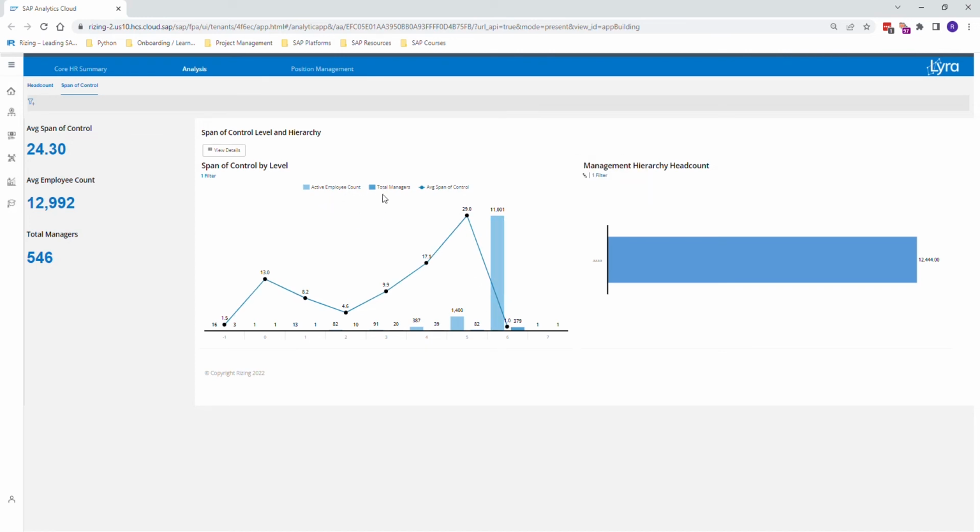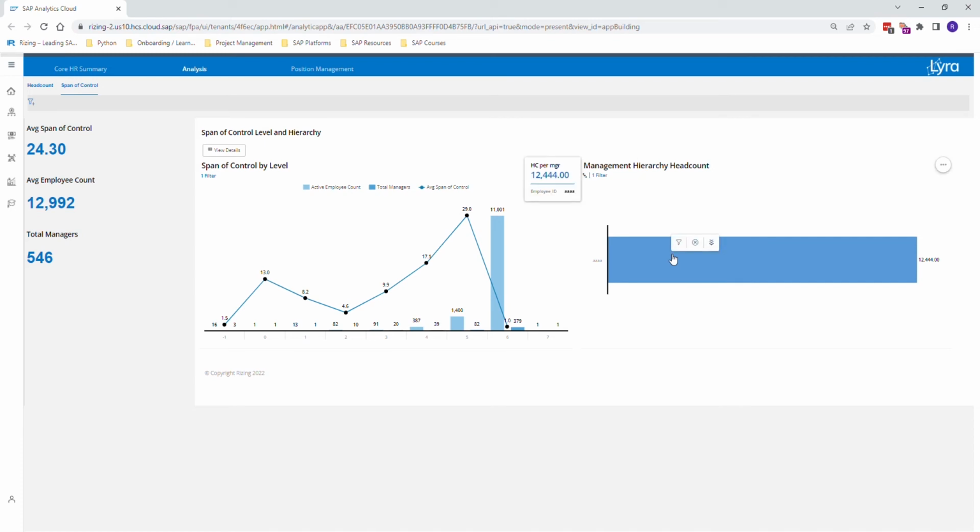chart, where the levels represent the distance from the CEO, which means that L0 is the CEO, L1 is everyone that reports into the CEO, and so on until the final level. For each one of the levels, you can analyze the average span of control, the number of employees, and how many of those are managers. This helps HR understand how the business and the different areas are organized, and where potential managers are overlooked and bottlenecks for talent progression. On the right, HR can see managers at each level, starting with the CEO.